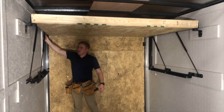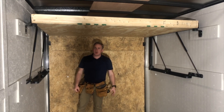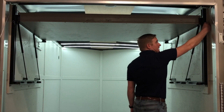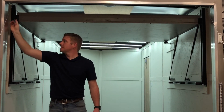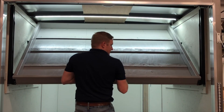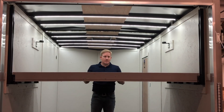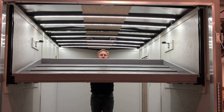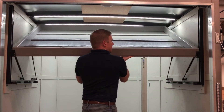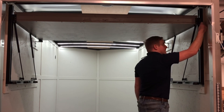That's the Sleep and Store Bed System installed. We're going to go ahead and pull it off, paint it so it looks good, and then put it all back on. We've got our Sleep and Store bed frame painted and reinstalled — we're ready to test the operation. Pull the travel pins on both sides, then starting from the back side of the bed in the center, pull down to let it rest on the bumpers. To put it back up, start lifting on the front side first, go to the back side from the center and lift, letting the struts do most of the work. When ready to travel, go ahead and put the travel pins back in.